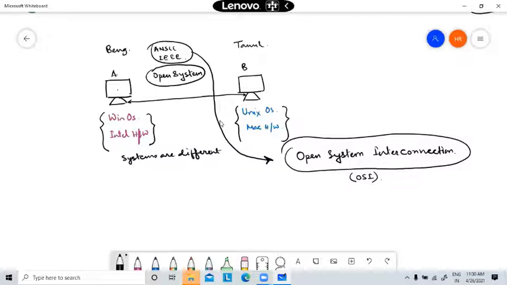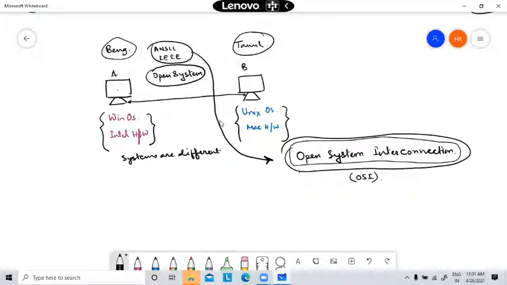Whenever we are connecting two devices with different systems and different hardware, we need some open system interconnection configuration so that they can share their information. Otherwise, if one device only knows Bengali and another only knows Tamil, it is very difficult to communicate. But we need to communicate, and that becomes much easier through open system interconnection.